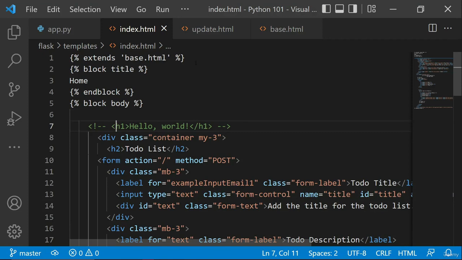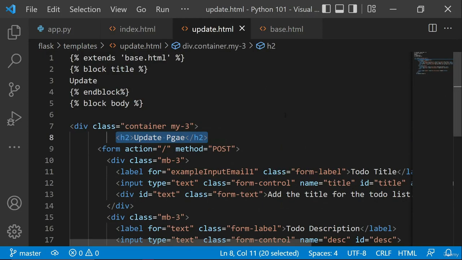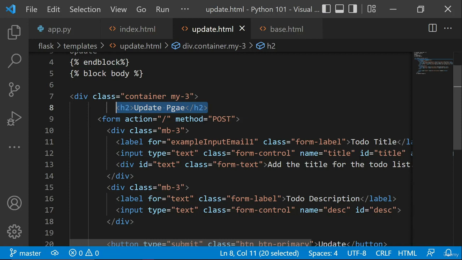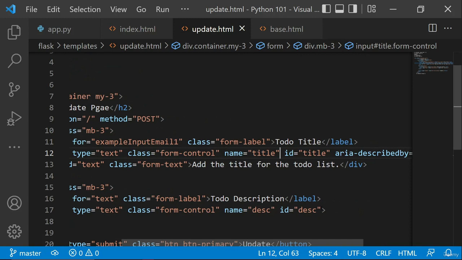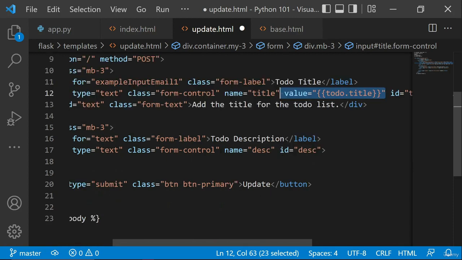So in our VS Code, we will just go over here, and in our update page, what we're going to be doing is we're going to be also providing the value over here. So we have this name, and inside our title, we're going to be providing the value. So we're going to be doing value. Value will be equals to, we're going to be using the Jinja templating. So we'll just add this kind of brackets, and inside this, we're going to be doing to do dot title. And similarly, we're going to be adding for the description as well. I will do DESC.